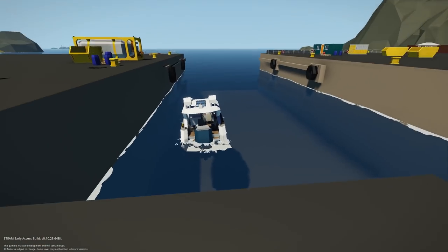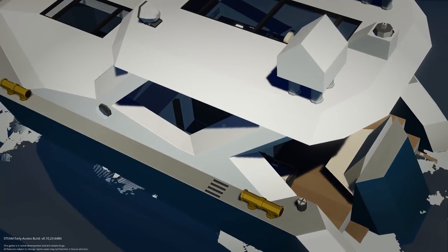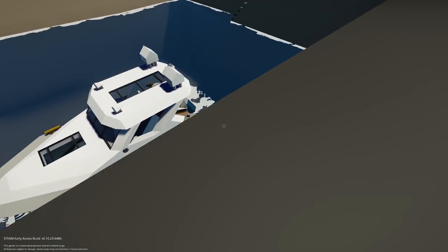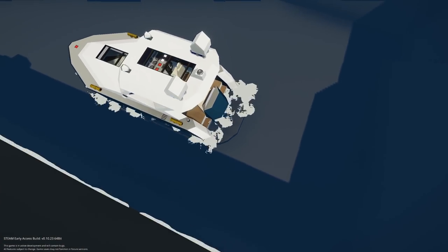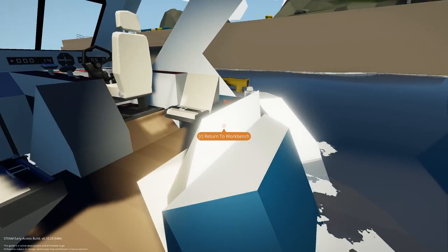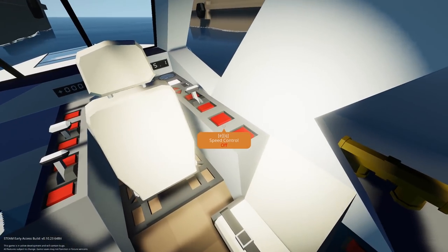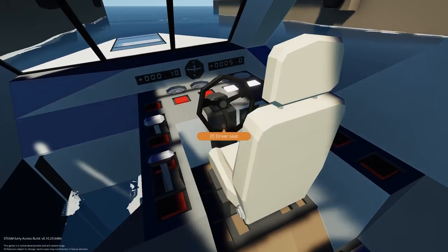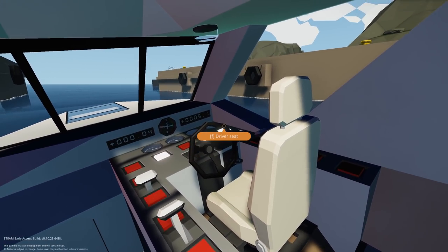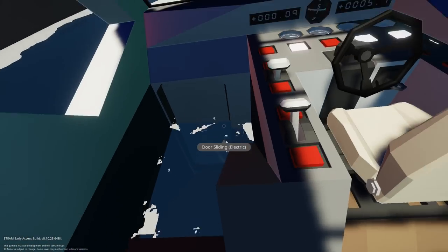Spawning in the yacht — this thing is so small and cute. It looks really nice, I love the paint scheme, nice and smooth around the edges. Getting on the back we have an electric connector and a refueling connector. It's a little hard to get in without crouching. We've got deck lights, speed control, clutch, nav lights, search lights, and roll stabilization — though it does seem to be rolling, so we'll see how that works once we get moving.